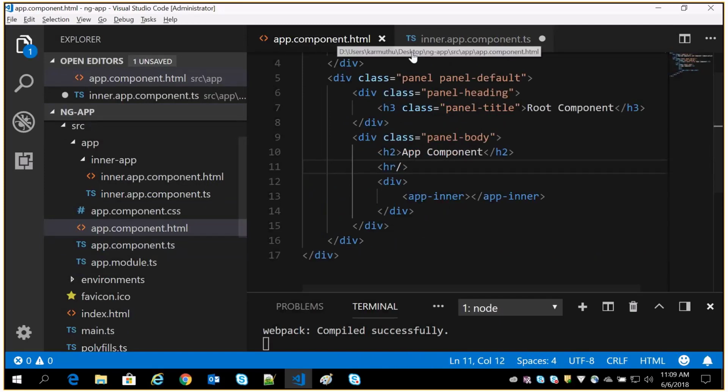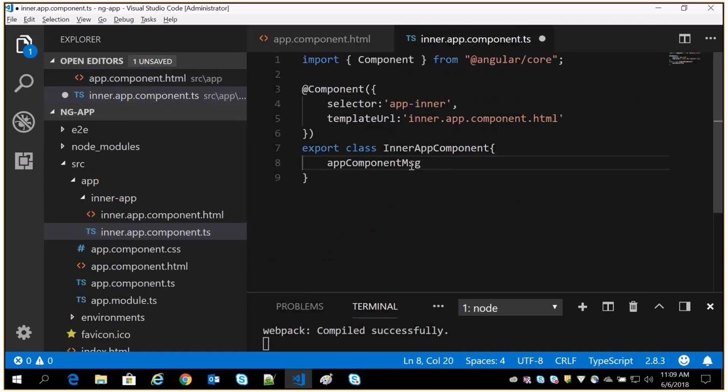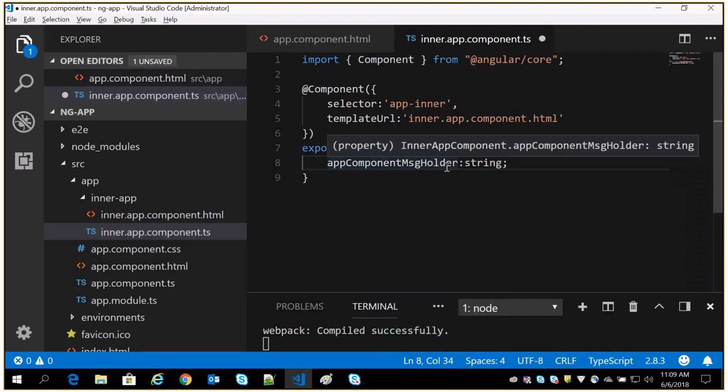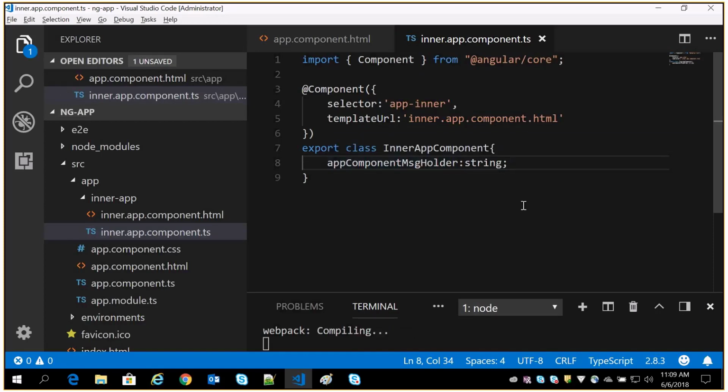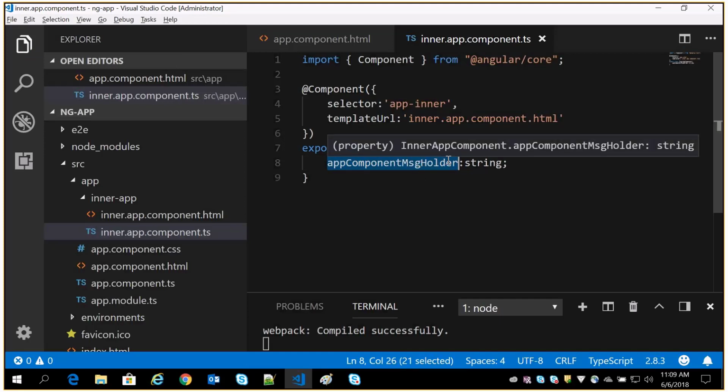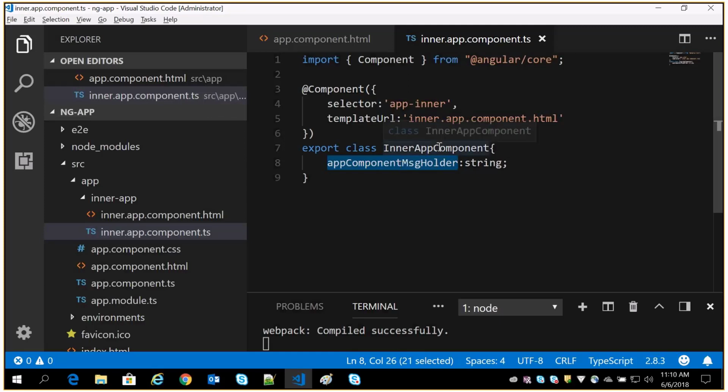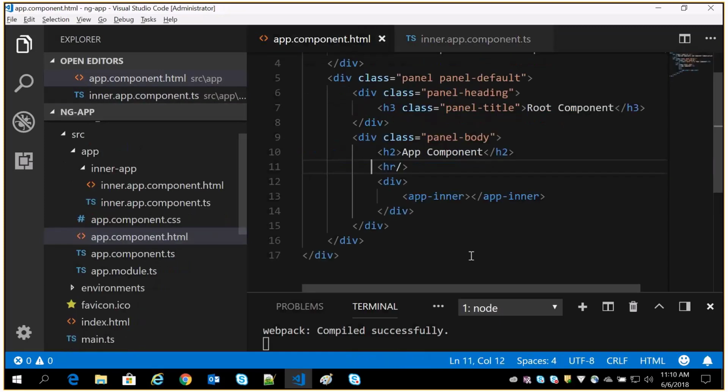In the inner component.ts, I'm creating a property called app component message holder, which is of string type. It can be any name, but to make you understand, I'm naming it like this. Now this inner component has a property called app component message holder, right? This is the property of this particular component. In that case, can I use it something like this?